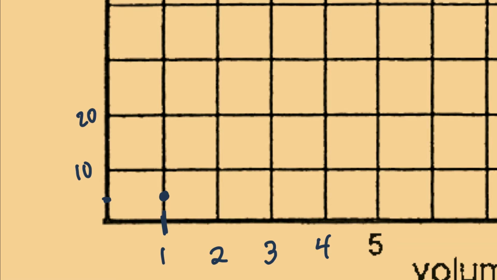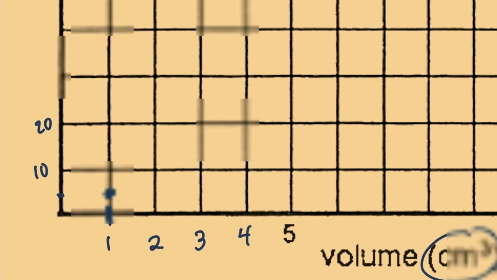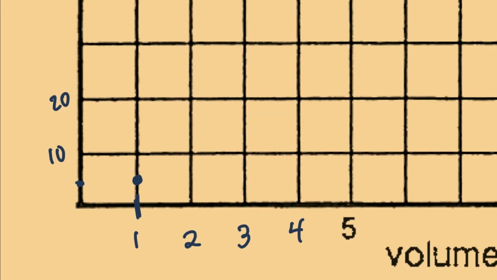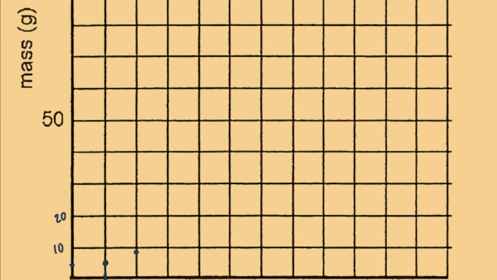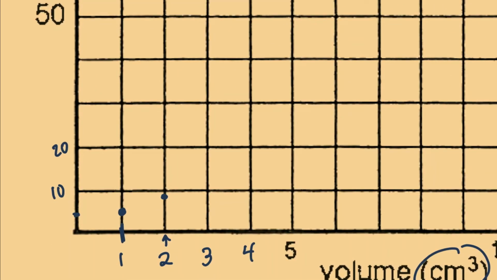Well, if I doubled my volume of titanium from 1 cubic centimeter to 2 cubic centimeters, then I'm also going to double my mass of titanium. So I'm going to double from 4.54 to 9.08, which means that when I'm here at 2, I'm going to be about here at 9.08. So I'm going to put my second point right here. I know this is kind of hard to draw so small. You'll see why we need a graph this big eventually.